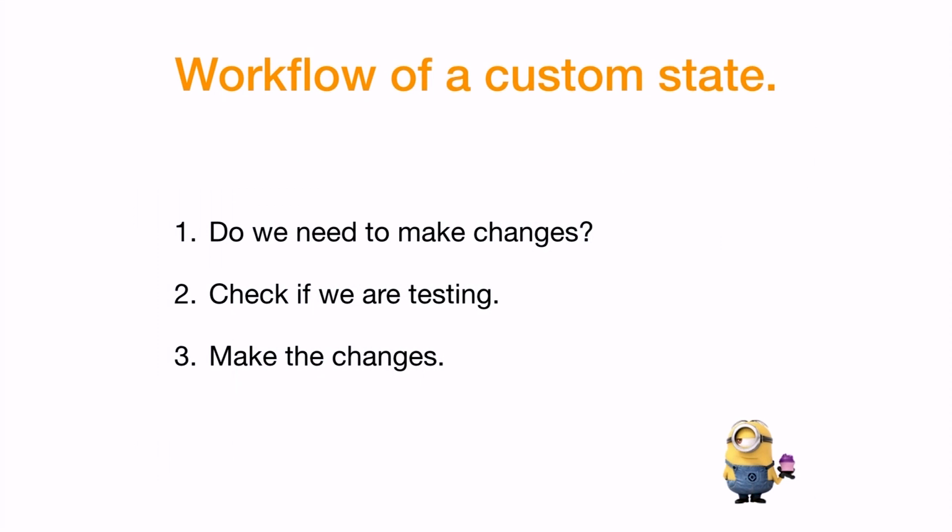All right. So custom states follow a workflow. It's pretty simple. It's basic idempotency where you first check to see if we need to make any changes. Like, is the device how we want it to look already? If it is, then we can just exit out and we're all good.